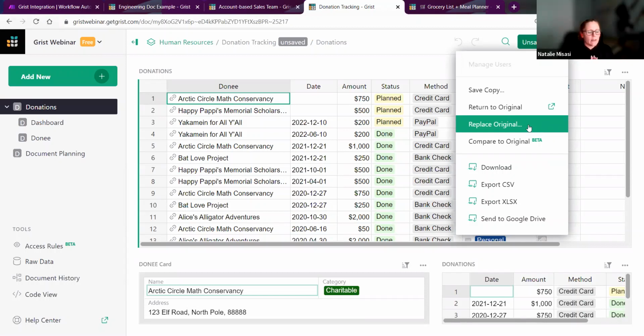Just keep in mind, if someone was in the other document and adding data, if you were to replace that, it would overwrite that data because that data is not in this unsaved copy. So keep that in mind. If someone's been doing stuff in the other one and you have some changes you want to implement, you could just manually do it. Or if it's just a little bit of data, you could manually re-input that data. Either way, just know that it would overwrite that.